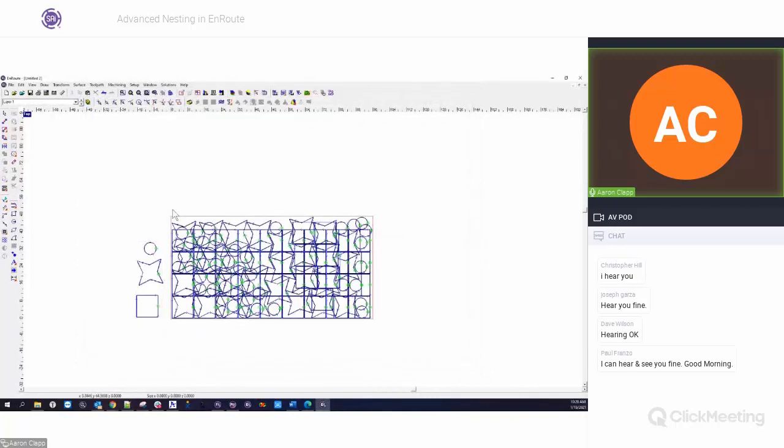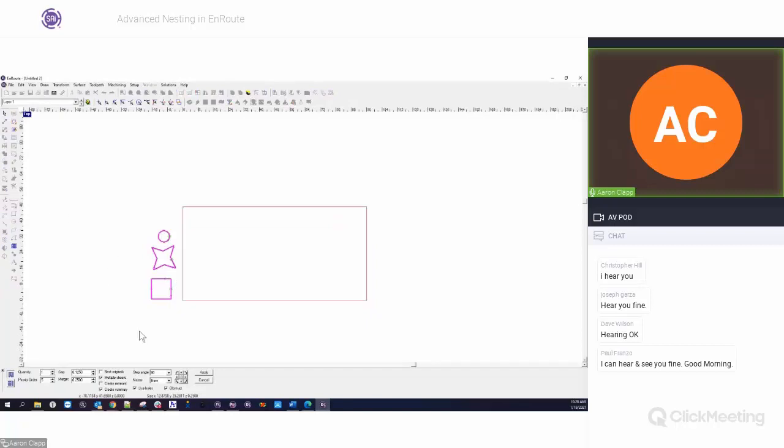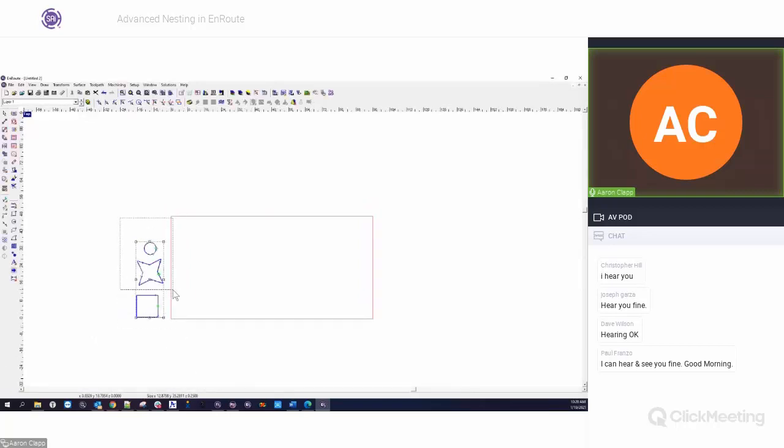Now, one other thing that we wanted to talk about in the advanced nester that we haven't yet is the option for block nester. So most of the time you're going to use the shape nester, and the shape nester is able to recognize the edges of the shape, and that's how it uses its nesting algorithm in order to put these pieces together. So the last thing is the block nester, and the thing that's really going to be important for the block nester is going to be the create common line cutting.